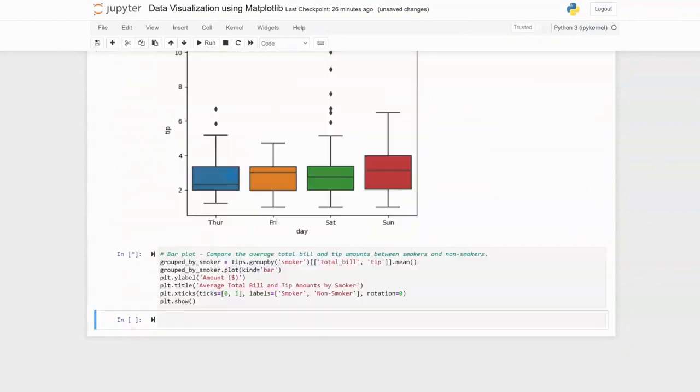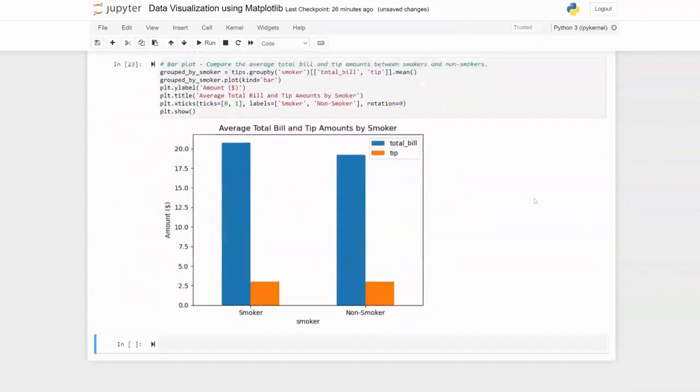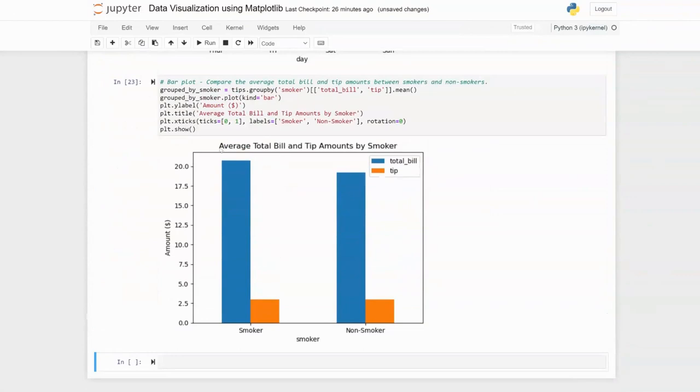So executing this, we now get a better looking bar plot showing average total bill and tip amount by smokers. On the y-axis, we have amount in dollars, and then on the x-axis, we have smokers, and for each of those two levels, it's showing bars for total bills and tips.